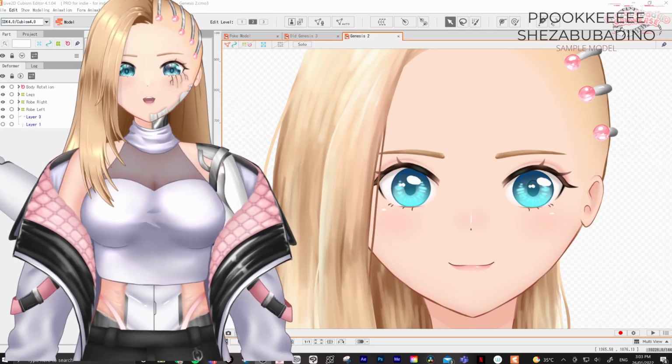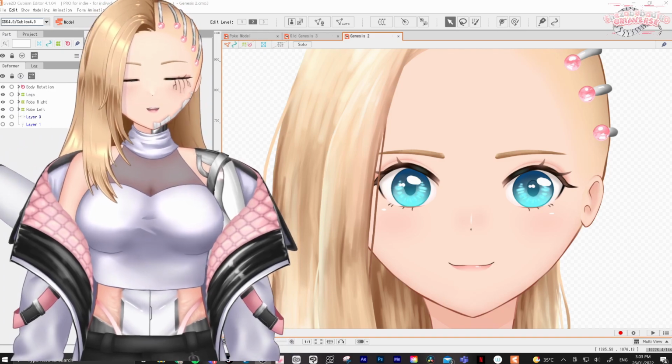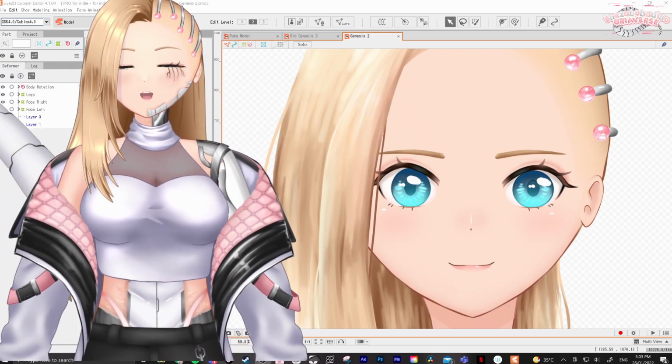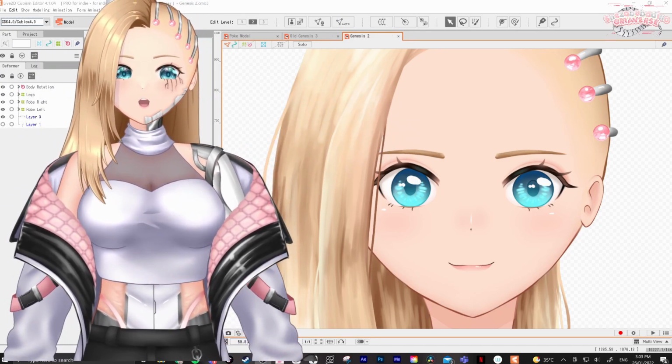For this tutorial I'm going to be using two of my older models and then one of my Vtuber children. I will also be putting links and references to those that I learnt how to rig mouth with, just so you guys have some more reference if you are stuck or in trouble.